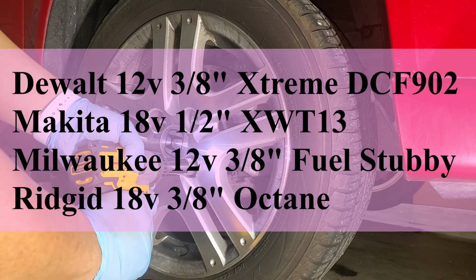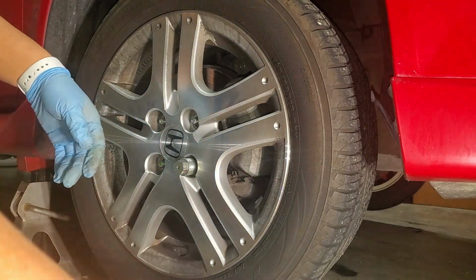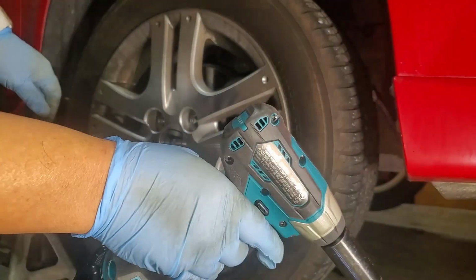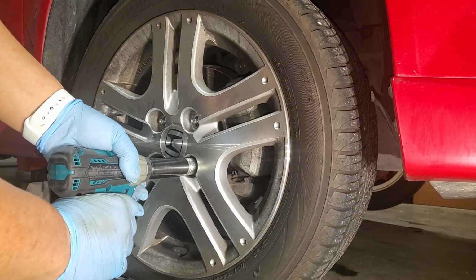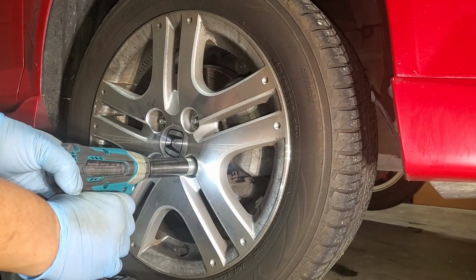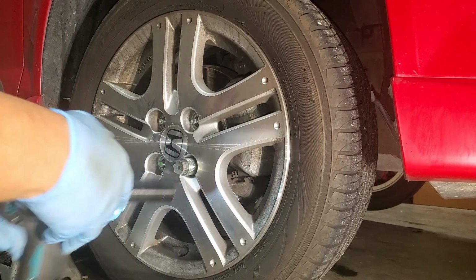This is my Dewalt Xtreme 12-volt impact wrench, 3/8 drive, and it can't take out the little bolt because it's been over torqued. Here I'm trying the Makita half-inch impact wrench, subcompact also, and you can see he's having trouble too.